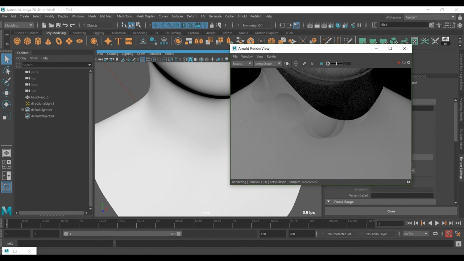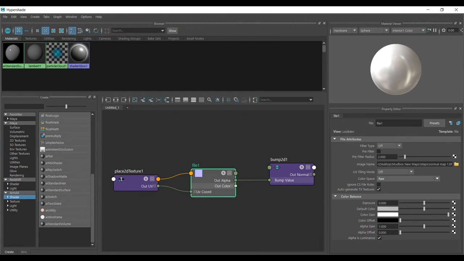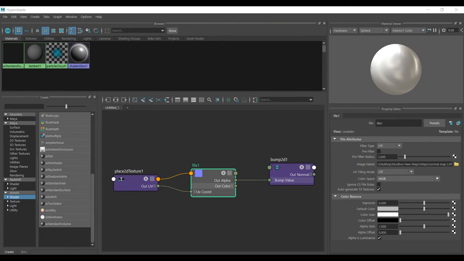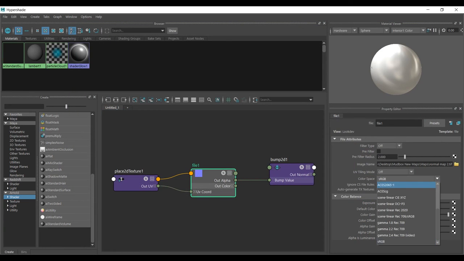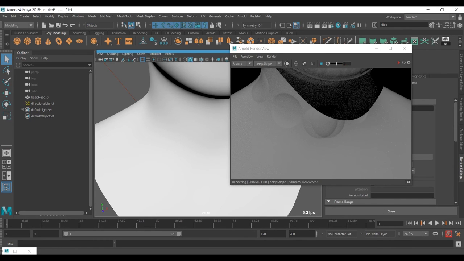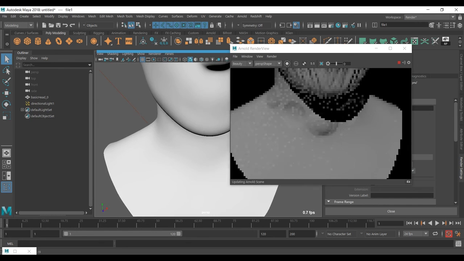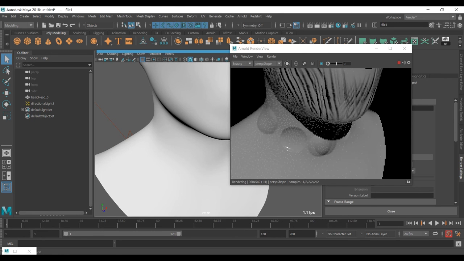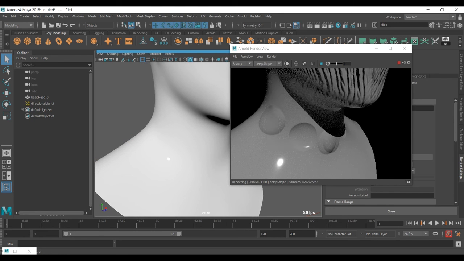Now we want to actually go ahead and load the second normal map we have created. So here is the second one. We're just opening it, and same thing, make this off, and we use the raw file and just render. So here you can see this one is a bit sharper than the first, and again with the raw file you do not have this seam on it.